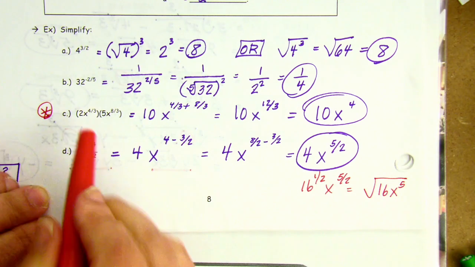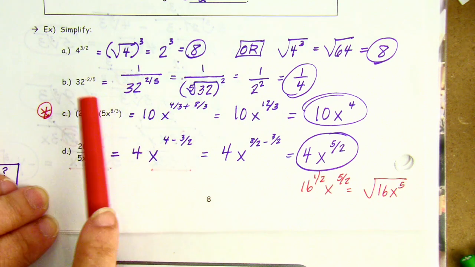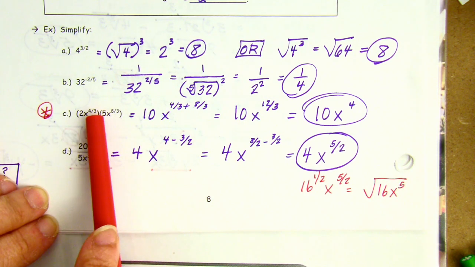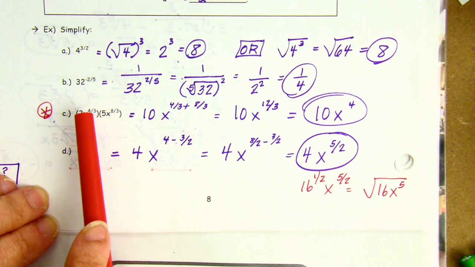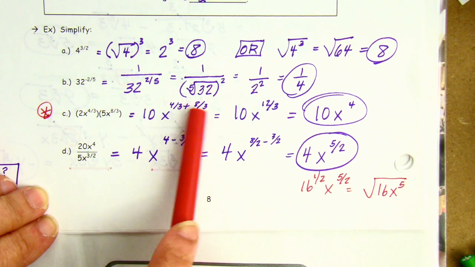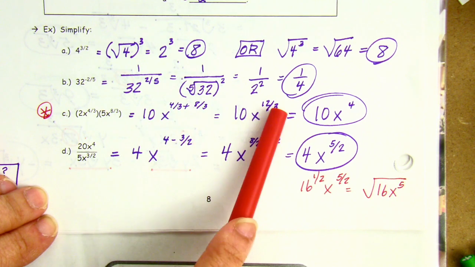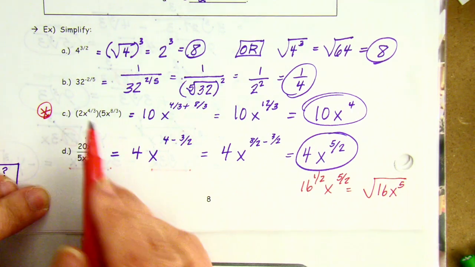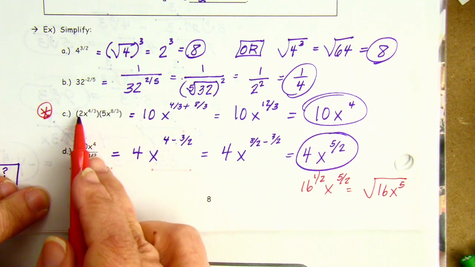Okay, remember, this is straight across multiplication. Don't try to do any FOIL or anything odd as such. This was kind of like when we did scientific notation. 2 times this x times 5 times this x is the same as 2 times 5, or 10. And this x times that x, same base, add the exponents. So you've got 4/3 plus 8/3. 4/3 and 8/3 is 12/3, and 12/3, of course, becomes a 4. Keep in mind, this exponent of 4/3 and this exponent of 8/3 is on the x only. It's not on the 2.